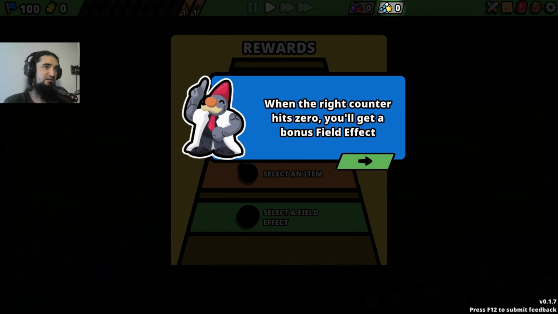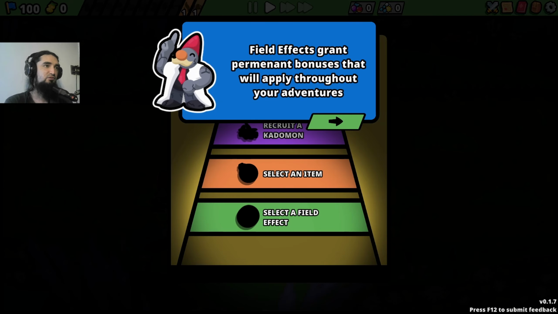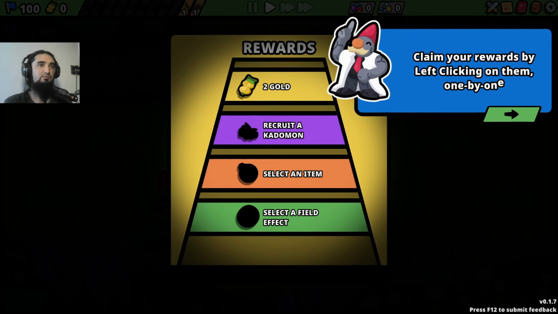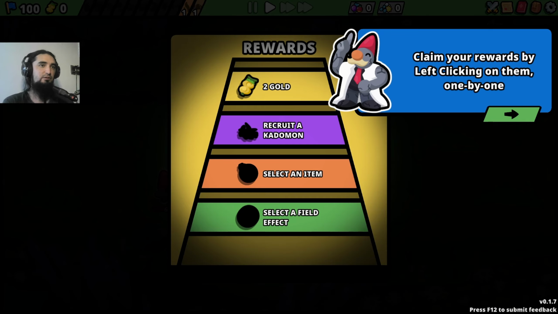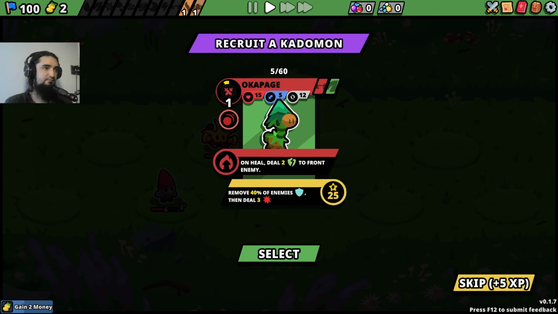When the right counter hits 0, you get a bonus field effect. Field effects grant permanent bonuses that will apply throughout your adventures. Claim your rewards by left clicking on them one by one. Kadomon: on heal, deal 2 damage to front enemy.